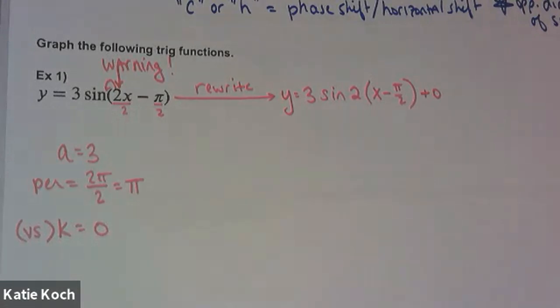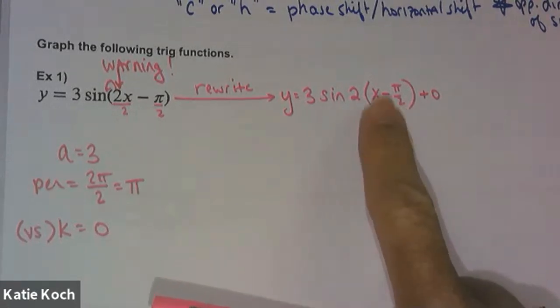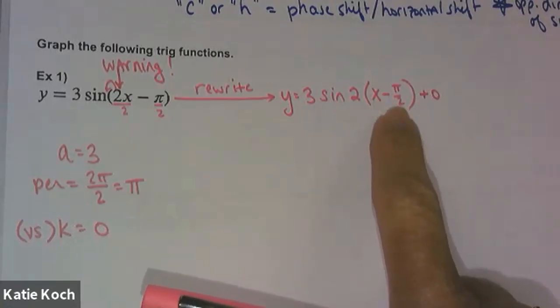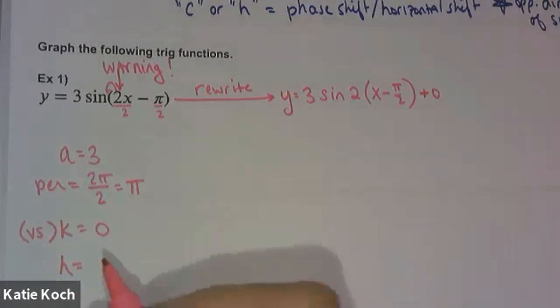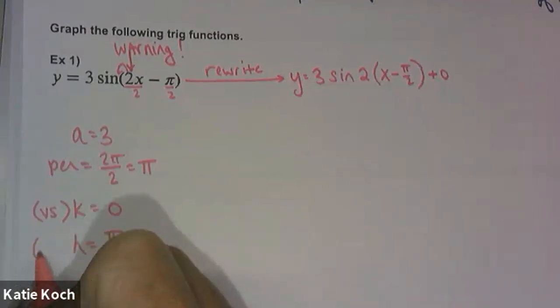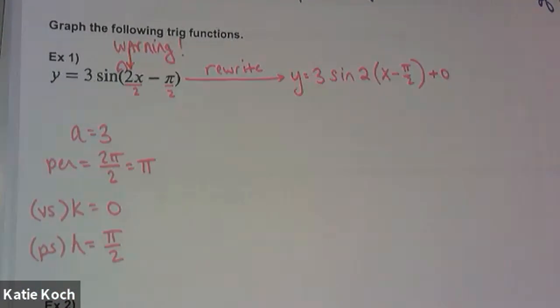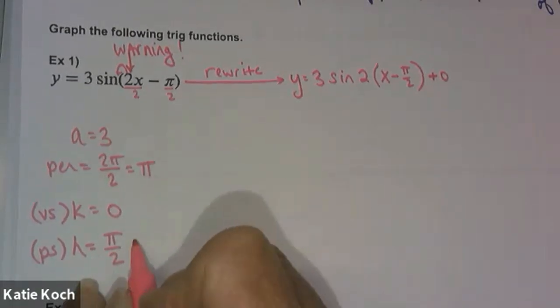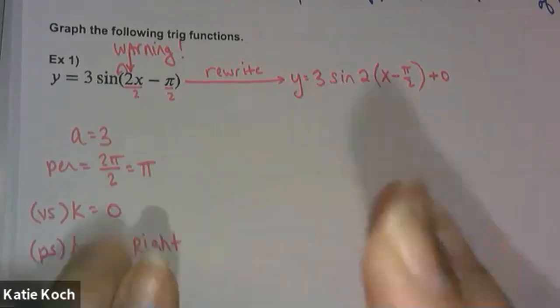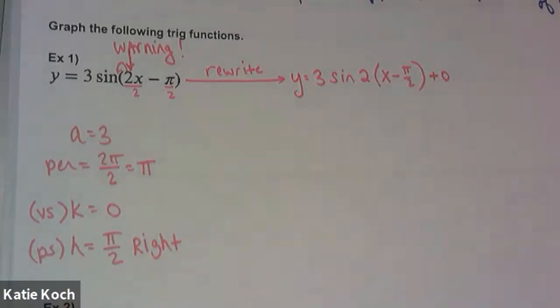And now brand new is this number in the parentheses. And notice it's x minus pi halves, which means that the h number, so I'm going to write h equals, h number is a positive pi halves. You can call it h, you could call it phase shift if you want to. That's what they call it for the learning target, phase shift, PS. But either way, it's pi halves. Now, because I can mess this up often, there's so much going on, I actually like to tell my brain pi halves right. So I actually like to write the word right, telling myself a direction.